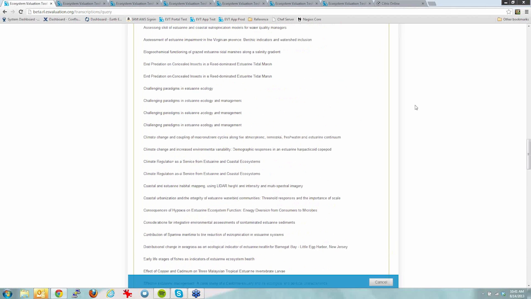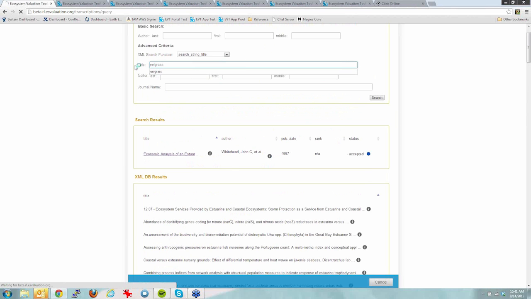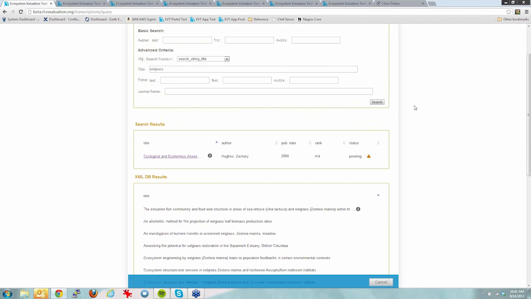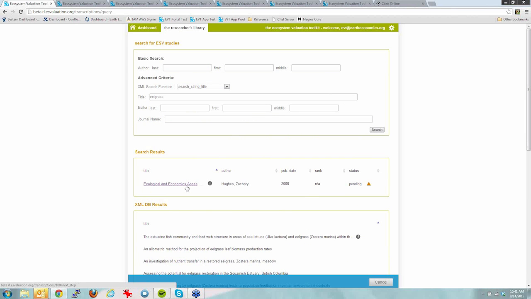So going back up here, let's just do another search that is likely of interest to our marine researchers, which is eelgrass. And we actually have a healthy slice of studies here for that as well. So there's just a lot of depth of data in this database, but what I want to actually do here is go in and take a look at what a study looks like once it's been fully pulled into the system, and what kind of data we're capturing and how that is represented. So I'm going to go ahead and open this up.